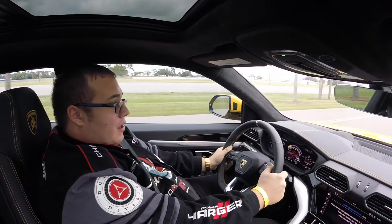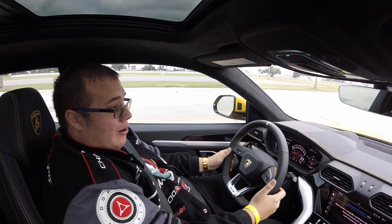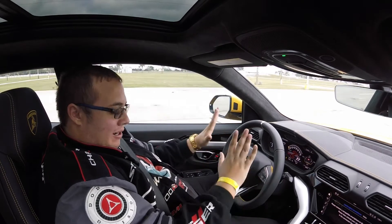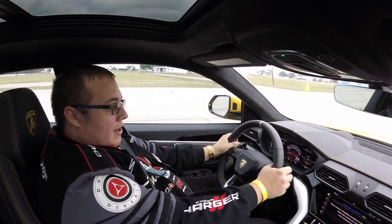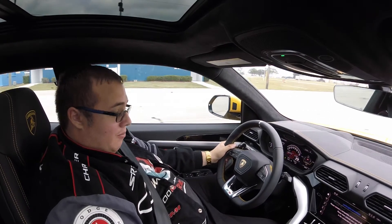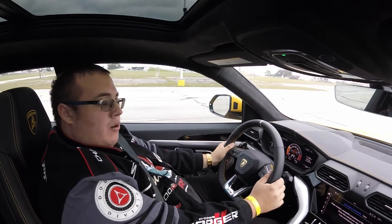You can feel the four-wheel steering is active. Below a certain speed, the rear wheels move in the opposite direction of the front wheels, and above a certain speed they move in the same direction — giving you a very much 'handling on rails' feeling. Being high up in an SUV, it still feels like a Lamborghini: the steering wheel, the controls, the drama and theater when you drive it all just feels good. In Corsa mode the gears hold a lot longer, so I'll drop it down into Sport mode — the exhaust quiets up a little and the gauge cluster changes, but it's still a very fun vehicle to drive.